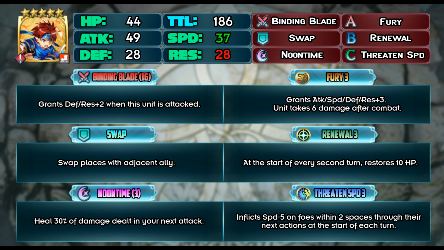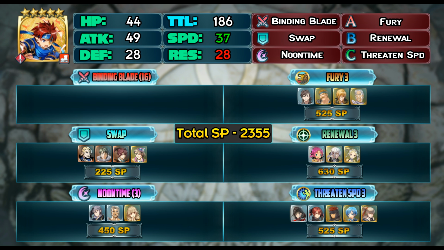Noontime is the special I chose for him. Combine that with Renewal and that will give Roy a ton of sustain, so he can continue to tank more enemies. Lastly, Threat and Speed or Threat and Attack are the best defensive options in the C slot. 1 3-star and 4 4-stars at minimum. I really like this build, so I'm happy to see that there's no 5 stars required, but it's still expensive. Total SP is going to be 2,355.